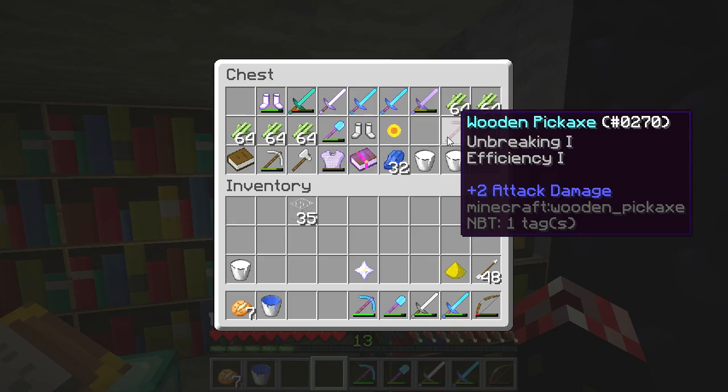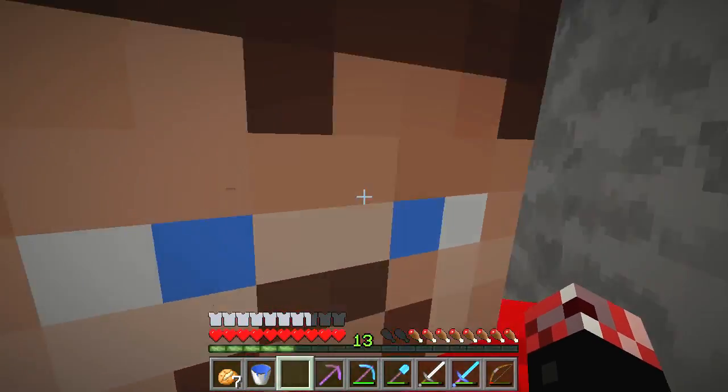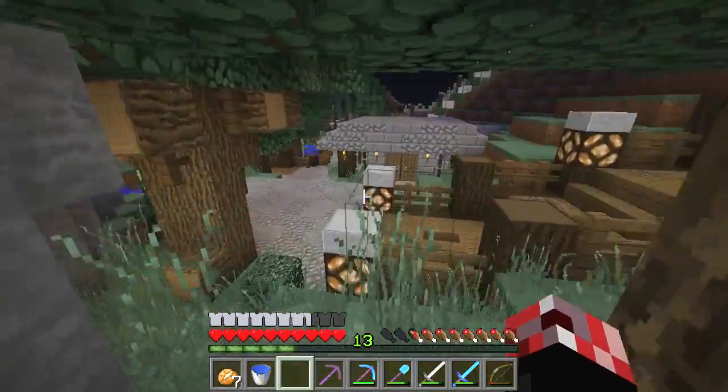Oh, there is. Unbreaking. Oh, it's a decent one as well. I'm having that. Oh, there we go. That's badass. Wait, it's not one not. There we go. And I spent one very valuable level on this.